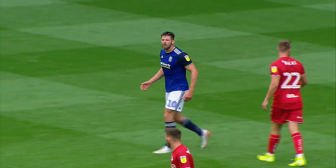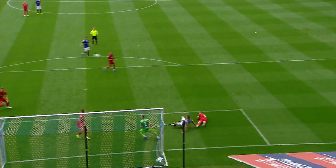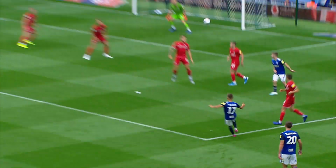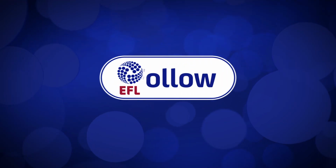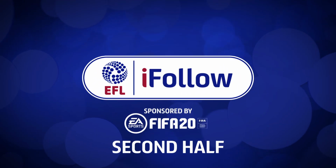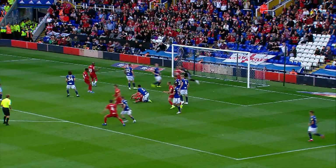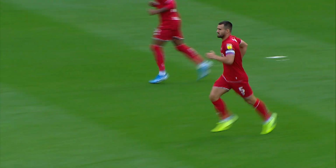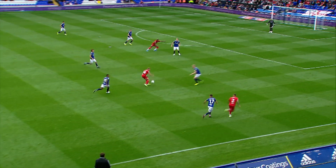It was Lukas Jutkiewicz, in fact. Decent delivery from the Spaniard. Jutkiewicz getting away from Bailey Wright, the Bristol City captain, at the far post, but just unable to steer his header goalwards. We still wait for our opening goal here at St Andrews. Pereira with a long throw, and it's an acrobatic effort goalwards by the skipper, right up from the back. Good athleticism from the defender to force some kind of save out of Lee Camp.